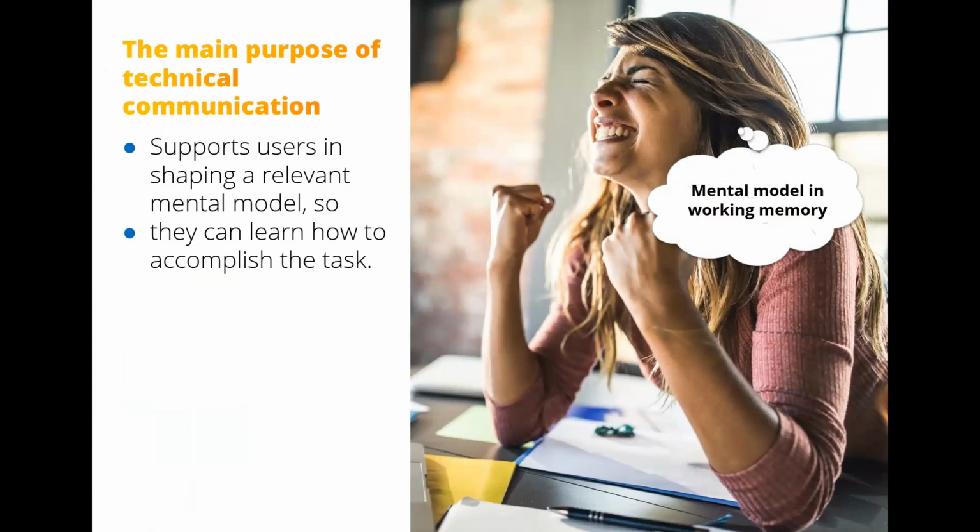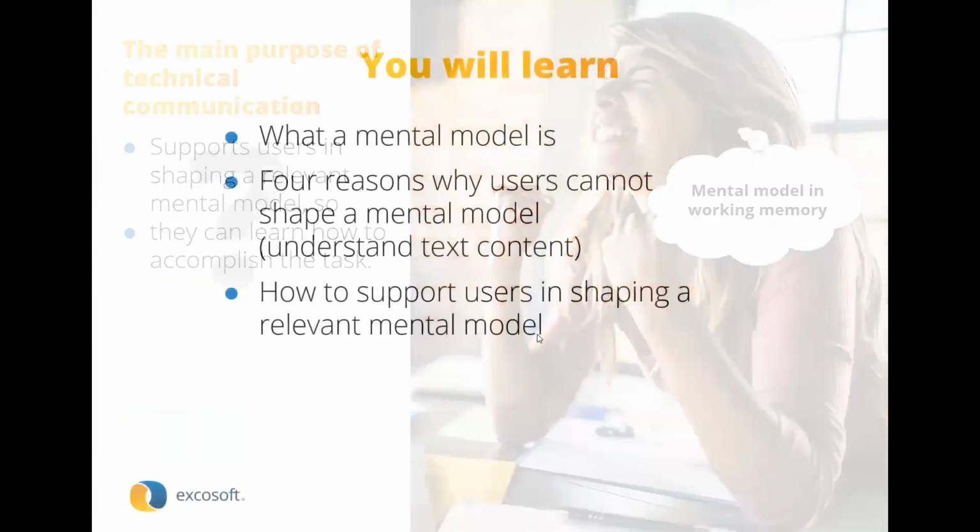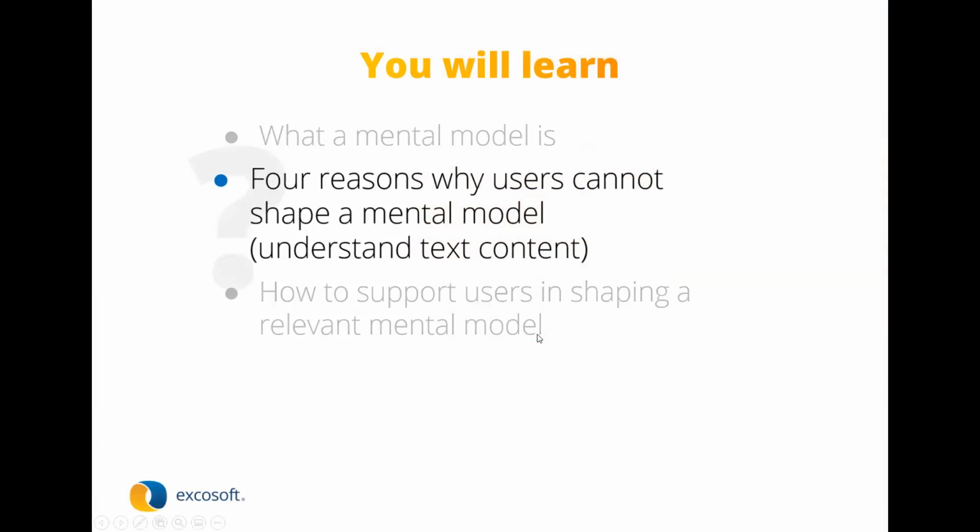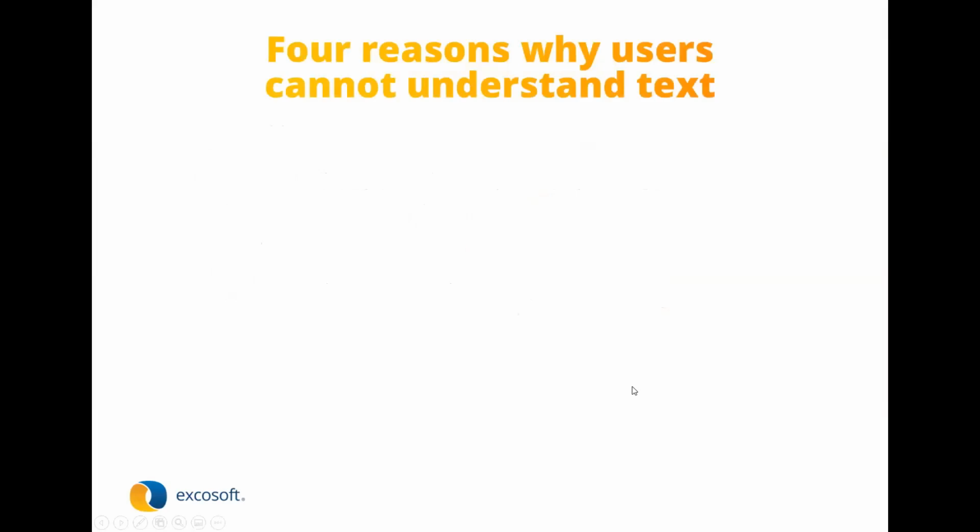But this kind of thing is kind of abstract. Let us look into a number of cases when there are difficulties for users to understand, meaning to shape a mental model. So I have 4 reasons, and I will ask you again to read and see if you can figure out the different sample texts I will show you. But the first reason actually relates back to this washing clothes text. So let's look at the audience for that particular piece of content.